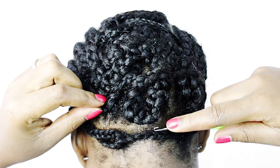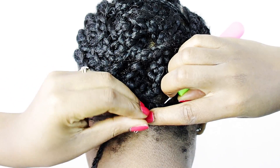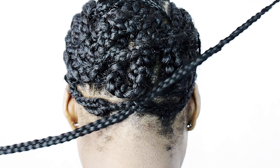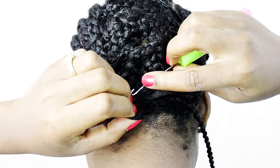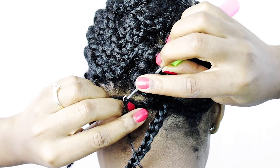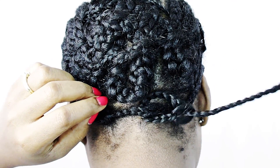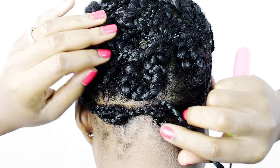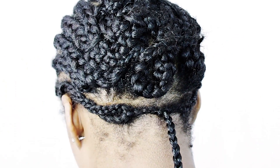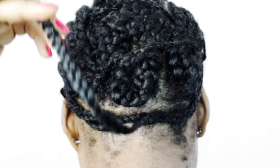Remember, the hook needs to be open before it goes under your braid. I'm going to start at the very back of my head and show you how to crochet your very first braid. You hook it by the skinniest part of the braid — the tail — and then pull your braid through. Make sure you open both pieces of the hair to put your hook through, then hook the tail in, close your hook, and pull it back through. A lot of people get tripped up on this part, so if you still have difficulty, just go back and watch it again until you get it.